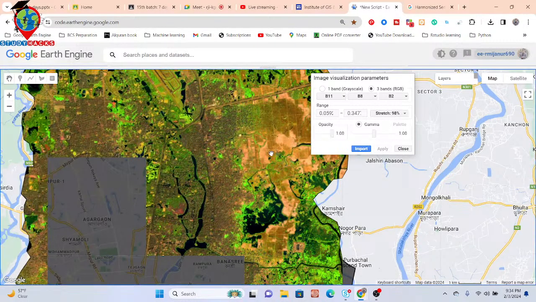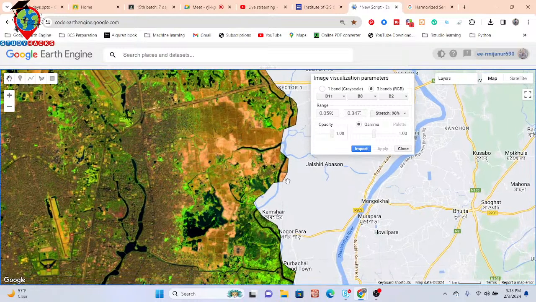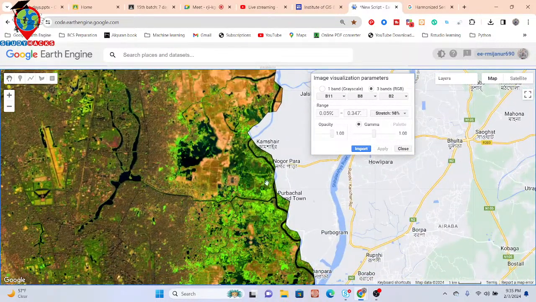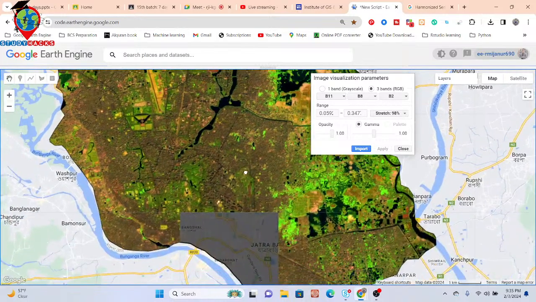You can see this time we can easily identify this is the barren land. You can see this type of color identifies the barren land, gray color. It's a barren land. And we also get two types of barren land. One we can see is mainly wetland, and we can see this type of thing identified as barren land. We can easily identify it's a barren land or fallow land. Okay, and we also get the vegetation. Okay, we can get the water body. This is the black color. Okay, when I use this band combination, we can easily identify this type of thing.